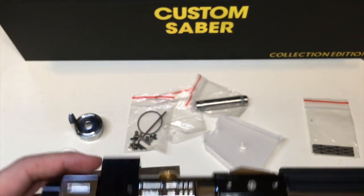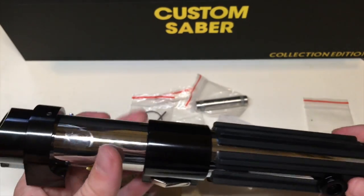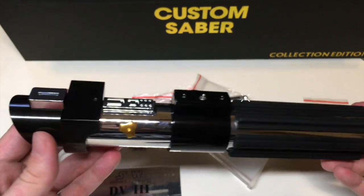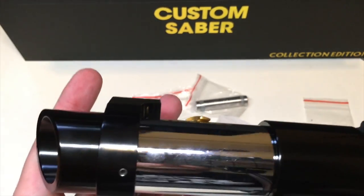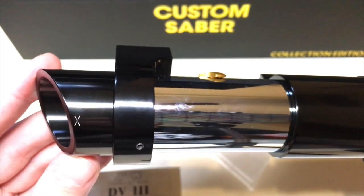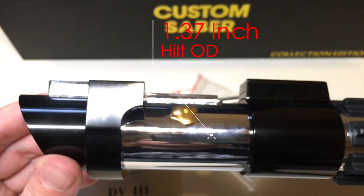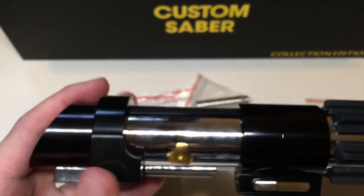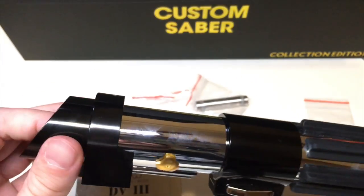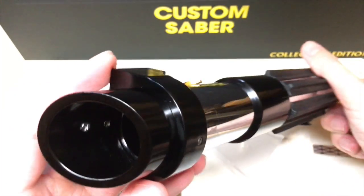And now we're going directly to what we're here for. This is the actual lightsaber — it's just amazing. It's so shiny, it has a nice heft to it, it just feels good in the hand. It feels like it comes directly out of the movie. So we're going to take the emitter really close and start talking about it. We have a really nice black emitter — piano black, I would say. Nice blocky design. I'm not super in-depth knowledgeable about the exact design cues of this hilt and why it was designed this way for the movie, but from what I see and feel, this is just an amazing design and it's very accurate to what you see in the movie.